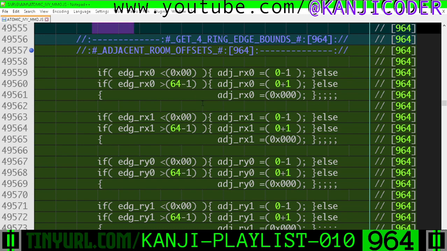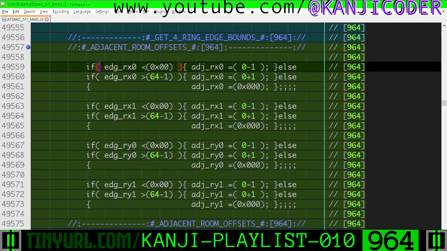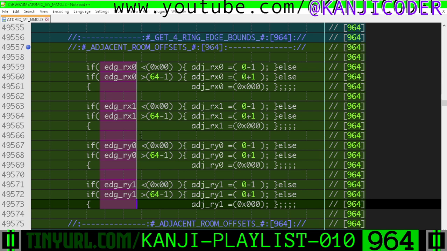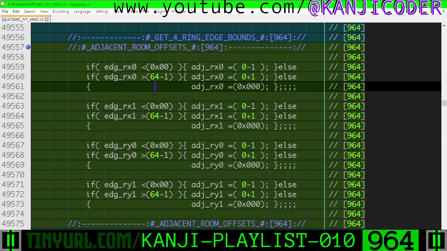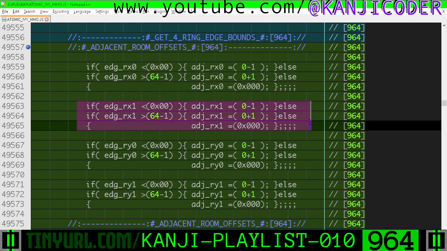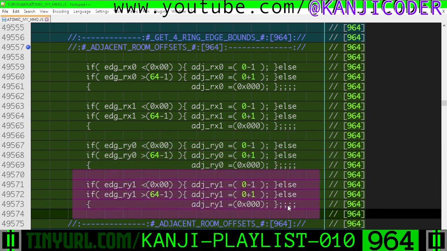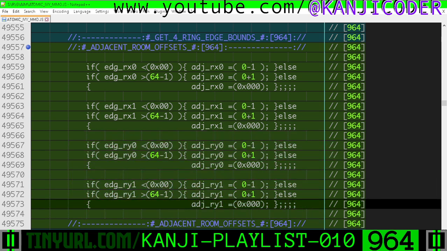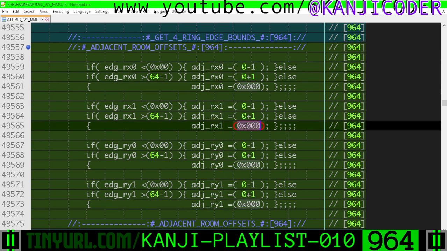And then right down here, adjacent rooms. So for any one of these four different edges, which room are they inside of, right? If we're going negative, then we have to go to the room to the left. If we're going positive out of bounds, we have to go to the room to the right. And if we're in bounds, then we're in the current room, right? We're going to do that for the left edge, the right edge, the top edge, and the bottom edge. Just figure out which adjacent rooms those edges are in. So if we have a negative, we're signifying left or top, and if we have a positive, we're signifying right or bottom, depending on if there's an X or a Y there. And then 0 just means the current room.